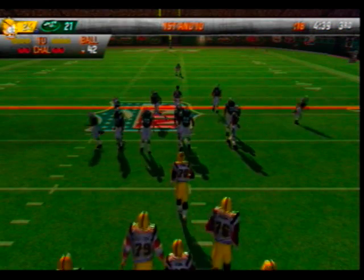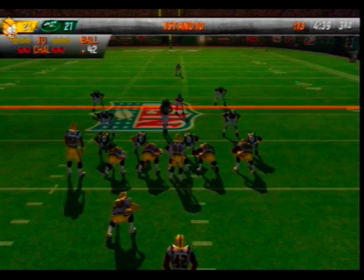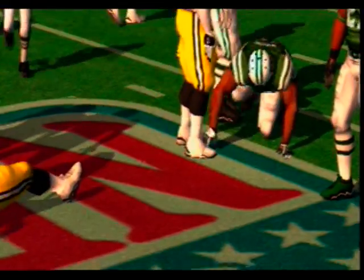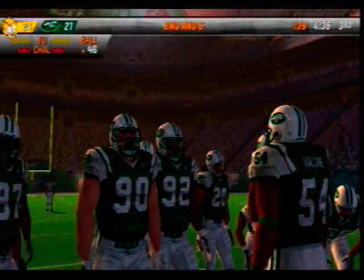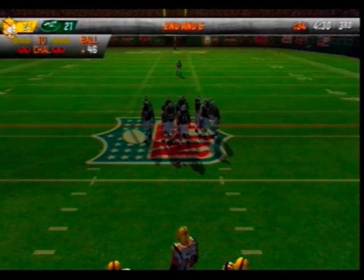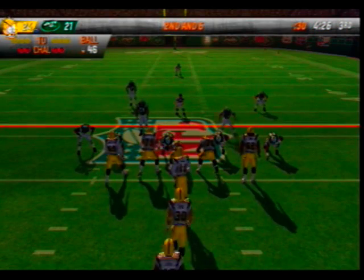So they're ready to go on offense after the missed field goal. They'll start at the 42. This one is handed off. Court is there for the tackle at the 46-yard line. And he picks up about 4. Second and 6 coming up here. Ball on the 46-yard line. Watch your eyes.